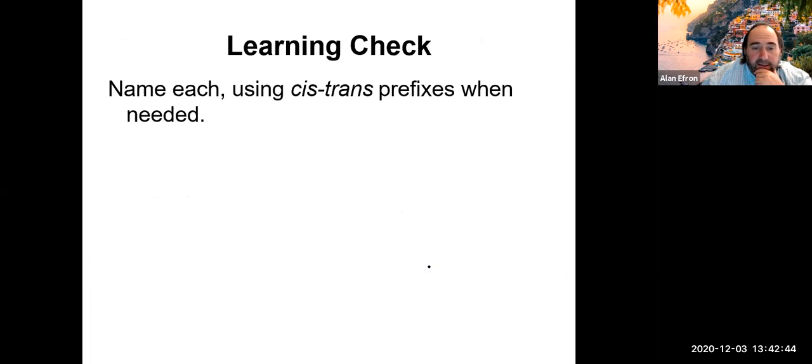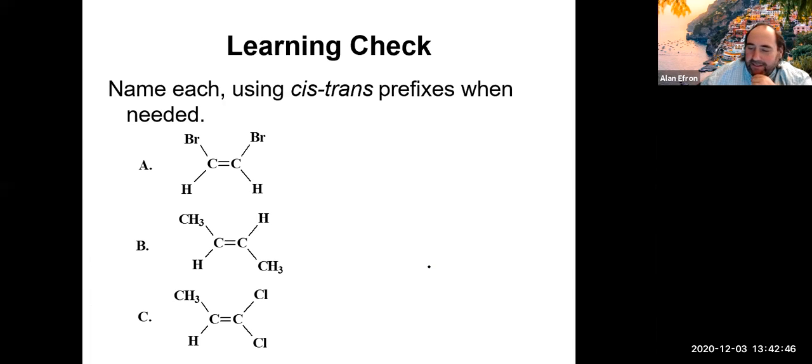Okay, so why don't you take a look at a few more here that I know you can see at least, so that's good. All right, decide cis or trans in each of these, and while we're at it, why don't you give it a name, I guess. Actually, no, don't worry about the name. Just decide if it's cis or trans on each of these, or neither.